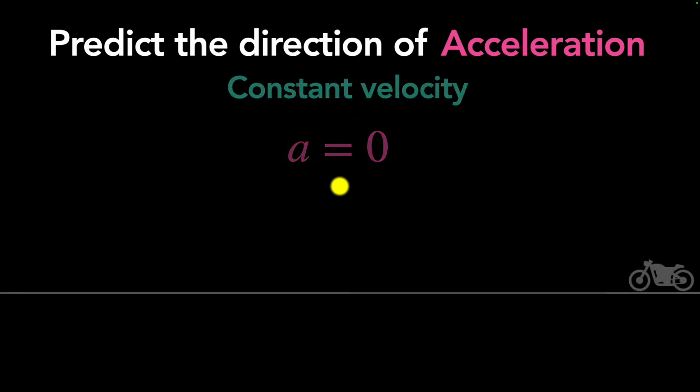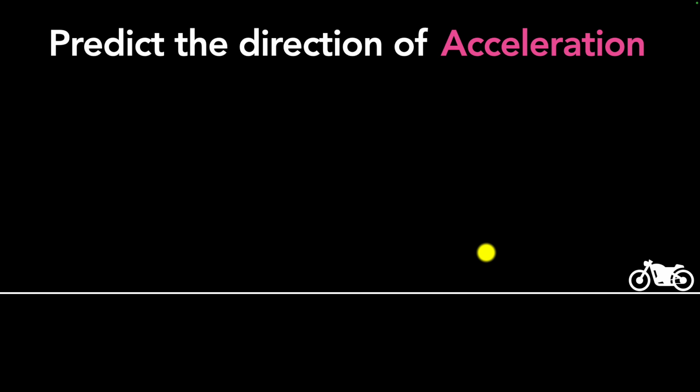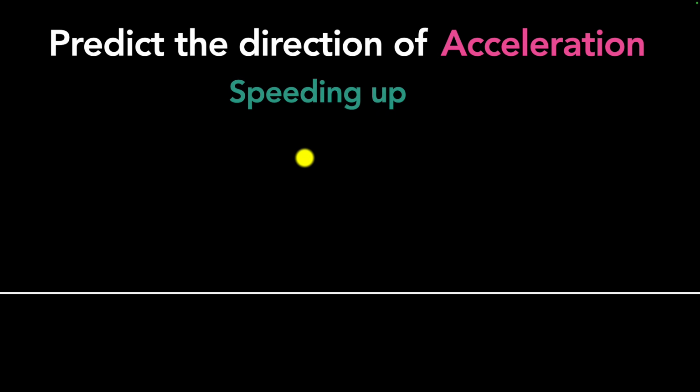Okay, here's the last question. Now we have a bike that's moving to the left and it's getting faster, meaning it's speeding up. What's the direction of the acceleration? Okay, all right. We know that the velocity of the bike is to the left because it's moving to the left. And if the object is speeding up, then its acceleration is in the same direction as the velocity. So since the velocity is to the left, the acceleration must also be to the left.